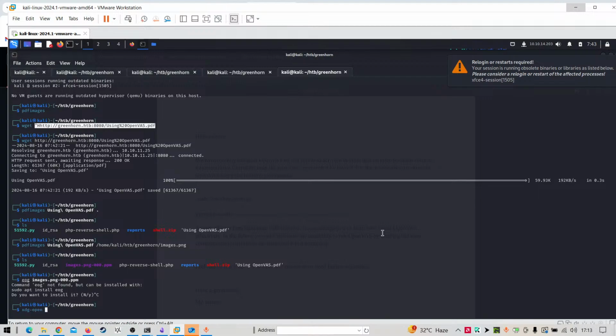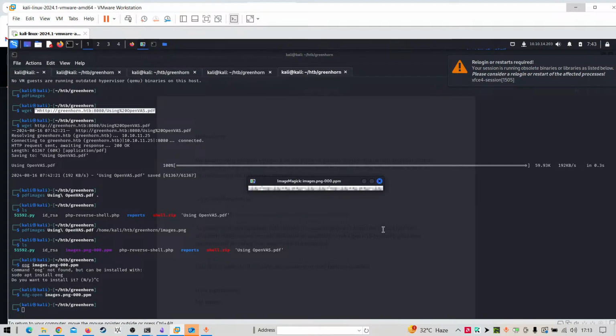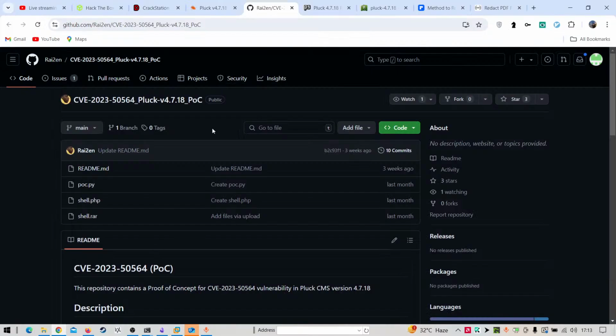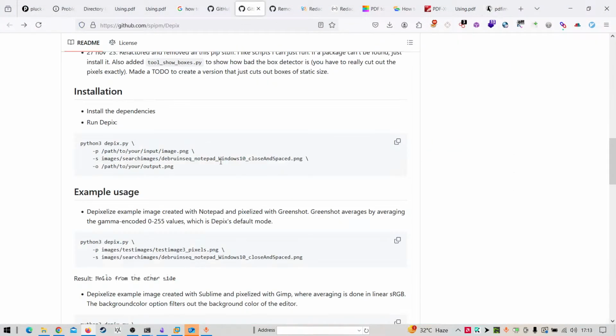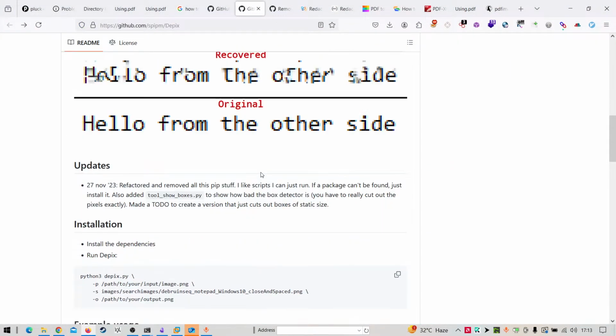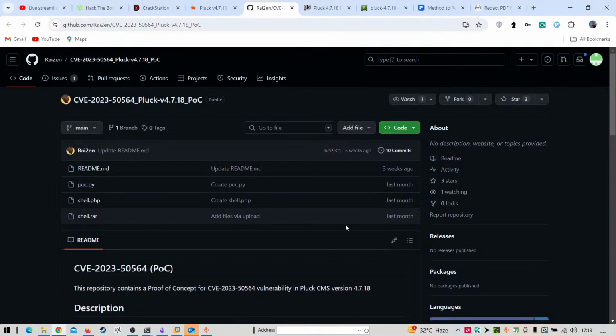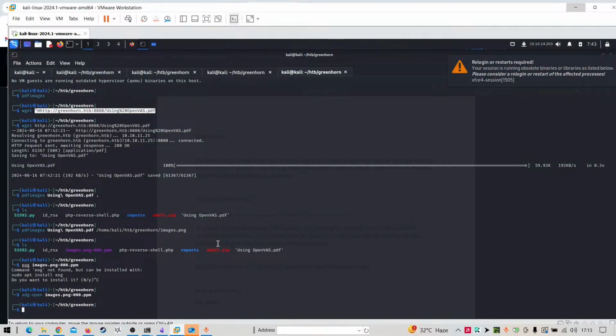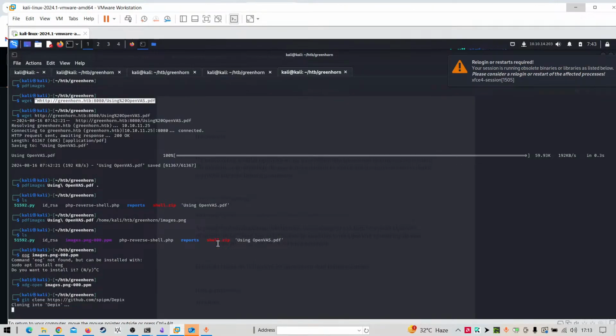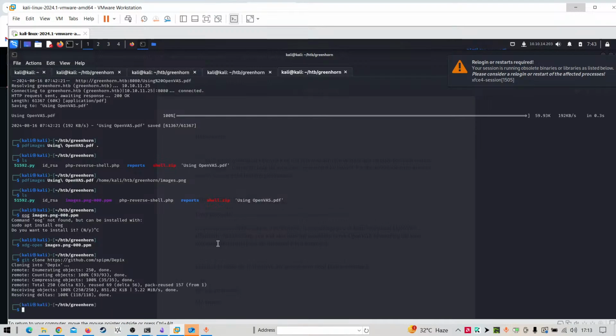Yeah, finally we have the file, and we need that, yeah, this tool again. So just git pix, just go and git clone, so just cd pix.